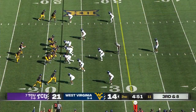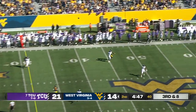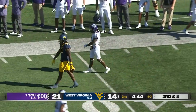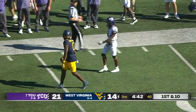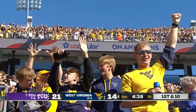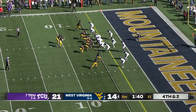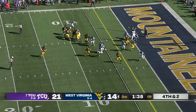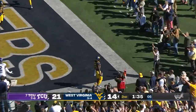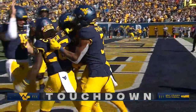West Virginia is four for five on third down. Here comes a blitz — Daniels — same shot play. This time it's caught! Bryce Ford Wheaton climbs the ladder, makes a terrific contested catch for a West Virginia first down. Bray in motion. Daniels rolls out and throws to the goal line — he's got a touchdown! They go for it on fourth down and score! It's Justin Johnson, who is wide open.